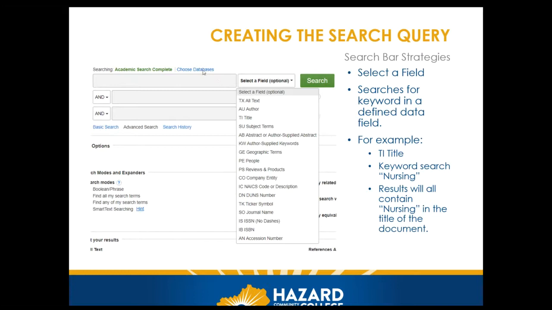So this is what the advanced search page looks like in EBSCOhost. You'll see you have the three search bars, and here you have your and, or, not Boolean drop-down boxes. You also have the option to select a field. What this does is it searches the metadata of the article records in the databases. So if you know an author name, or a geographic term, or an NAICS code, this is where you can enter that in and select that field to search specifically. This is also useful for searching for journal titles or subjects within journal titles.